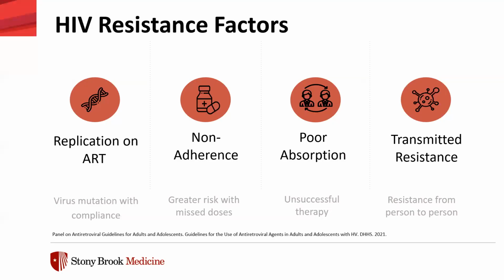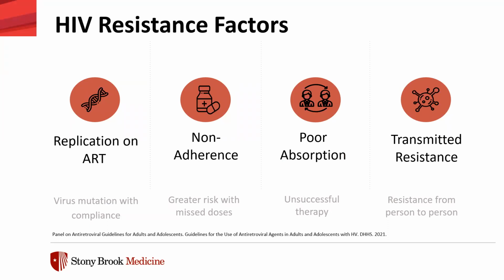Looking now into treatment failure and resistance. The guidelines developed by the Department of Health and Human Services define virological failure as a confirmed viral load greater than 200 copies per milliliter. There are various reasons why someone could develop resistance to an ART therapy. For starters, patients can develop resistance when on a particular ART medication. The virus can mutate against the specific medication, resulting in therapies becoming ineffective. Also, patients who miss their doses frequently are at greater risk of developing resistance.